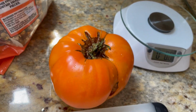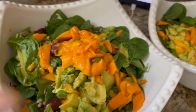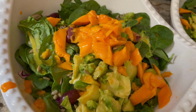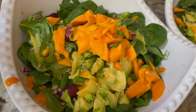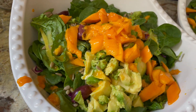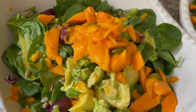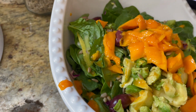And we're going to have Farmer John come in and do a taste test before I add them to the salad. Now, what's already on this salad? I had just built it. This is all sorts of spinach, and all this orange here is a honey mango, and there's avocado, and there's olives and sunflower seeds and all sorts of slaw mixed in with the greens. So our homegrown carrots are in here, so this is really delicious. So this tomato is really going to top it off.